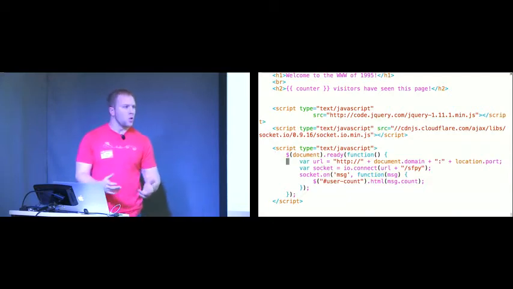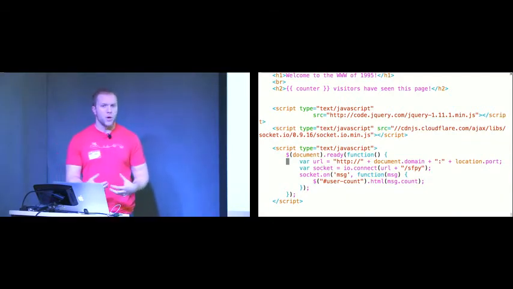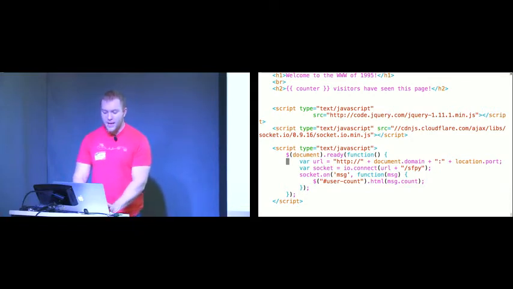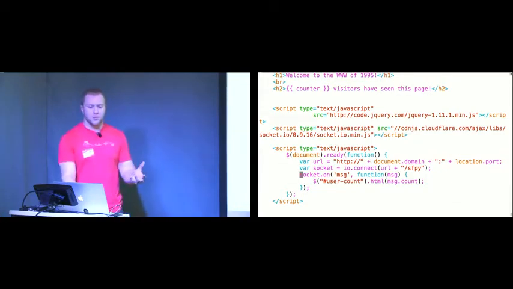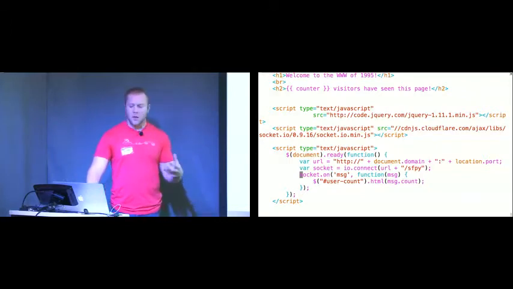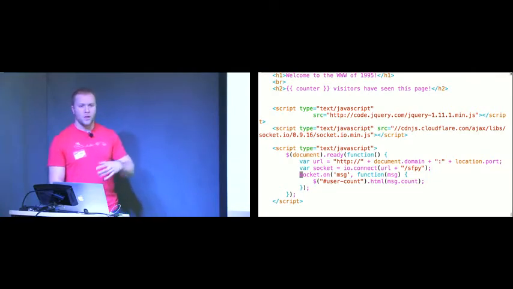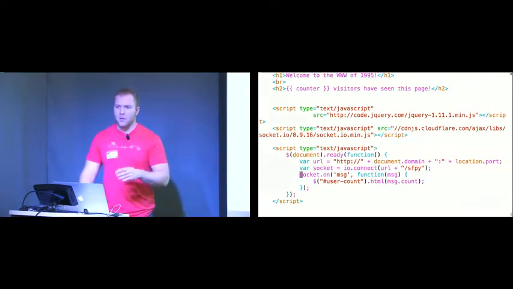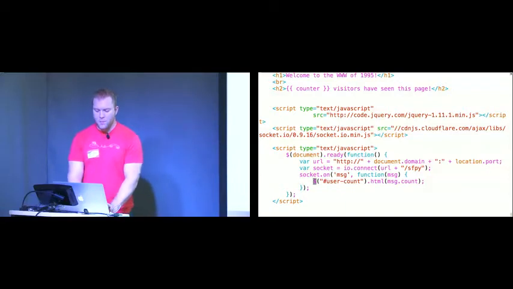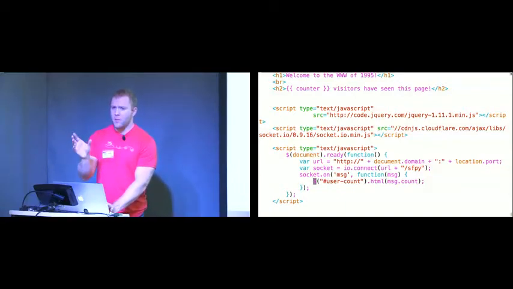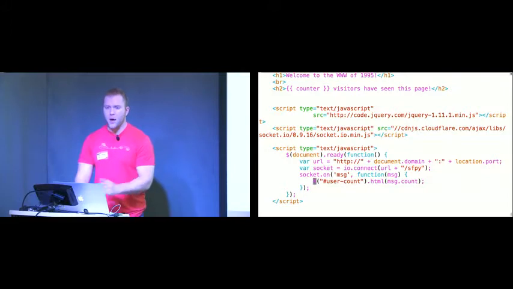And then we're just setting up our URL for the WebSocket, which we are exposing via Flask. Setting up our socket on this line, var socket = io.connect to the URL. And then when we receive a message, so we're emitting these messages, we could have many things. We could have message, message to, or something else that you'll see later. And we're going to update user count. We're going to grab the element for user count by its ID and update the count with what's in the payload, which is the message count.